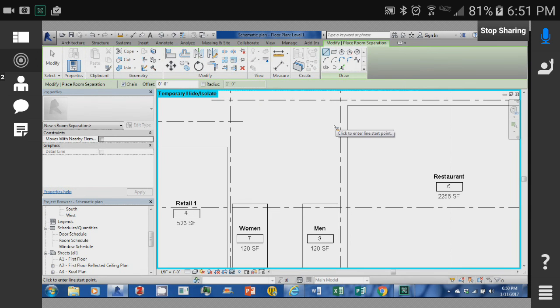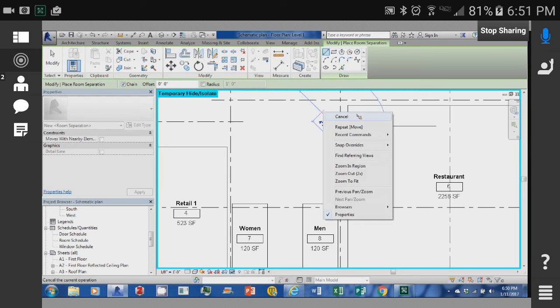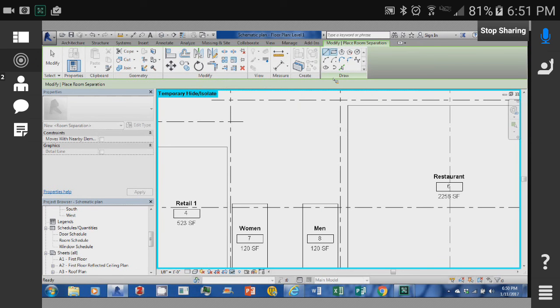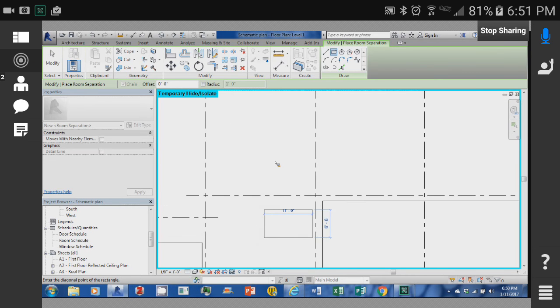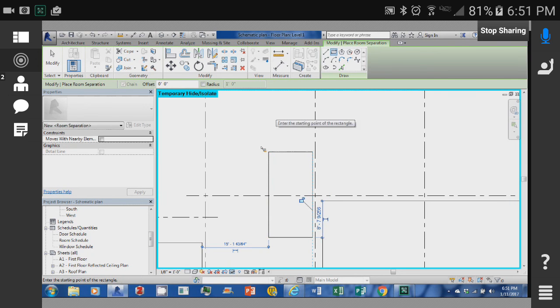So I'm going to pick here. Oh, damn, I've done it again. Okay. So 10 by 20. 10 by 6.